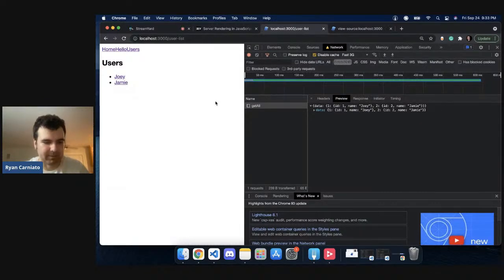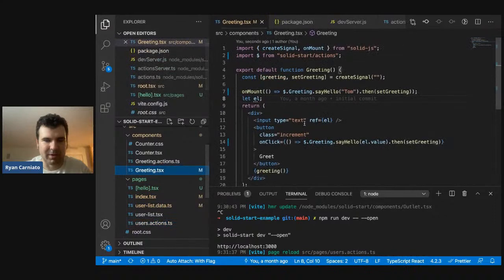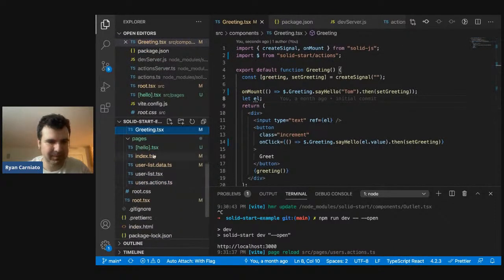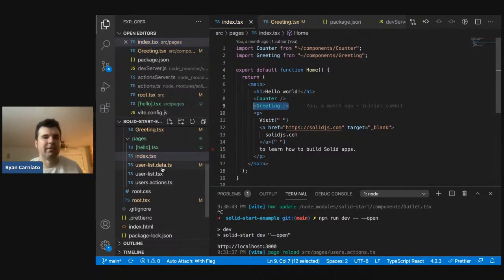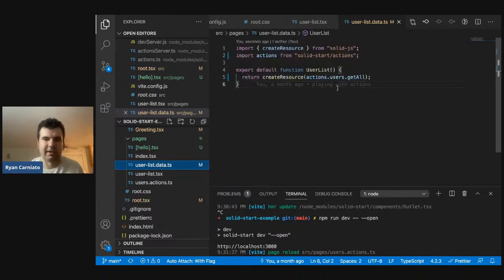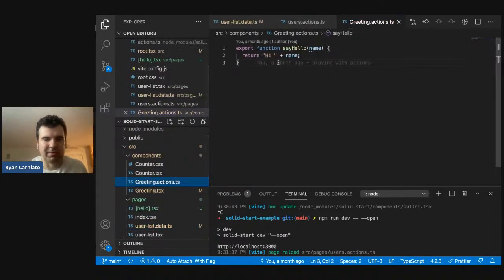And to take this a bit further, I made an example where I made a greeting component. Let me do this. Let's add the greeting component back. In the greeting component, I showed something different. See, this was showing the use of an action to do some data fetching, right? But we can also use our actions to do things like mutations. In this case, this is just a greeting function.